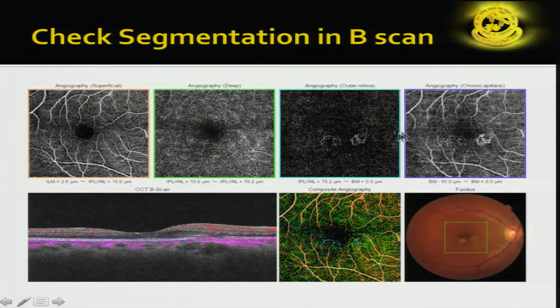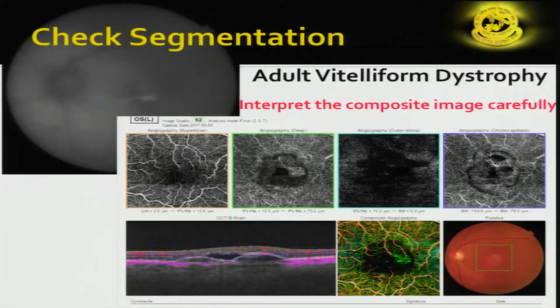So am I dealing with a mixed membrane? No, again go back to your B-scan. You see this hump of the RPE. So most of the segmentation is happening below it, and the actual network which is being captured is below it. So I would still call this a predominantly type 1 membrane. So you have to check the segmentation and then only try to say what are the types of membranes.